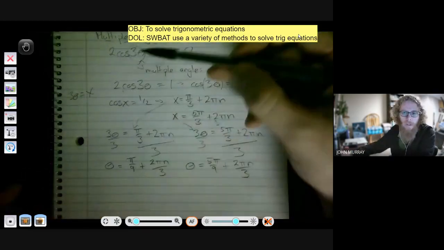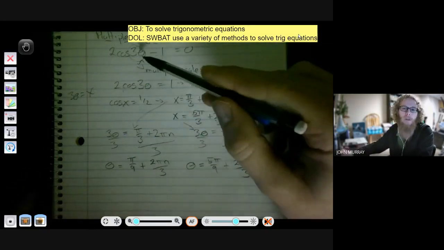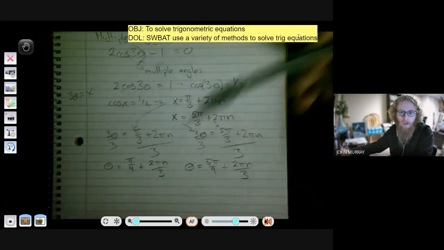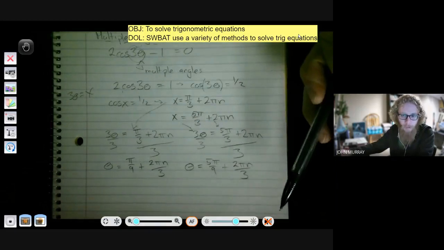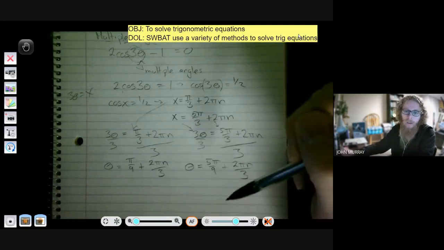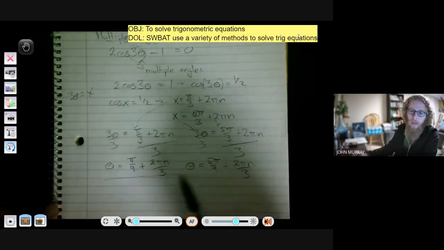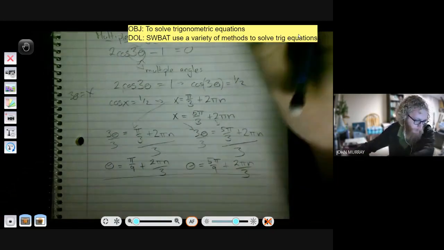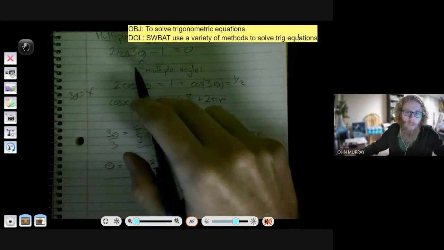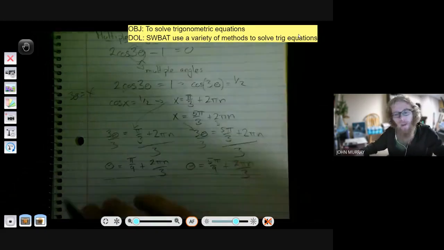So when we have that multiple angle, that's telling us we're going to have an extra step at the end to make sure we isolate the variable. Before, we didn't have anything else on the inside. It was just a cosine x or cosine t or whatever. But if you have something on the inside of the cosine or sine or tangent, that's telling us that we have to take it an extra step at the end. And that's what we did there. It might be x over 2, so you might be dividing on the inside. If that happens, in your last step, you would multiply everything by 2.